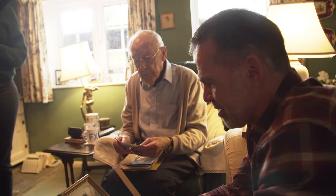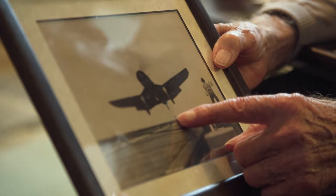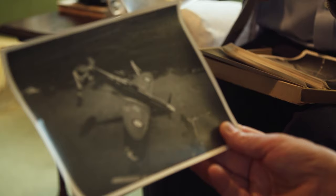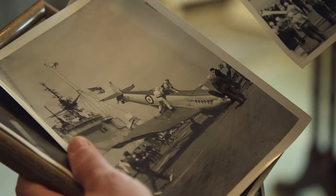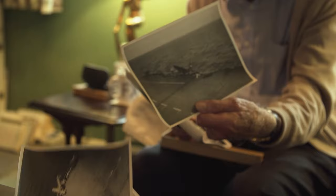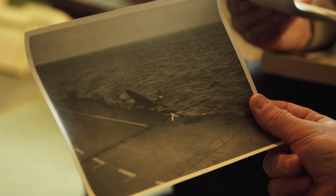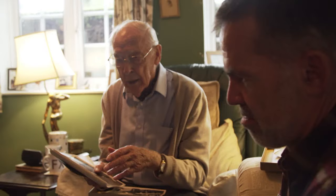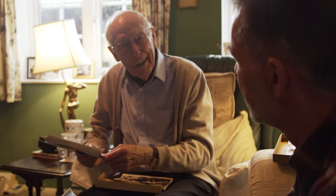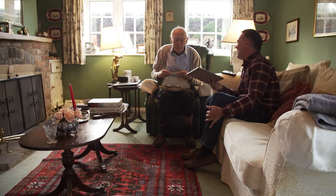Keith witnessed more than one disastrous landing. Watching footage: "There's a Seafire coming in to land — you can see the hook right down there. The batsman's gone like that, telling you to cut power. That's what happens when Seafires hit the barrier — he's just going into the barrier there, his arrester hook missed. There's the first barrier. He's gone into the second barrier. This one's caught the wire — but too late, he's still gone into the barrier. He's going over the side." Sometimes the aircraft would hang over the side, still on the wire — hanging a few feet above the sea with the ship going about 30 knots. Then after a while, the hook gives way, and you're in the sea.